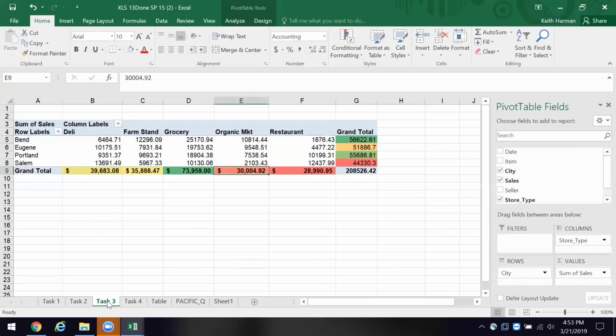One of the things I did, and you can see that here on the right side, is go by city in the rows, by store type in the columns, and the sum of sales, so that I got grand totals. Is it worth it for me to market to restaurants?